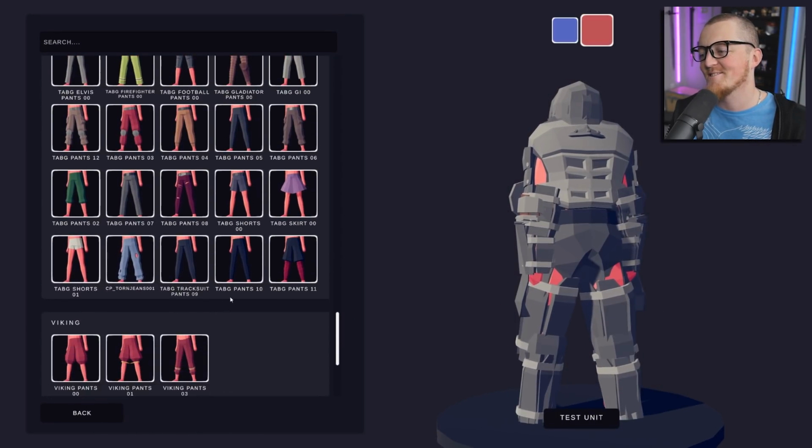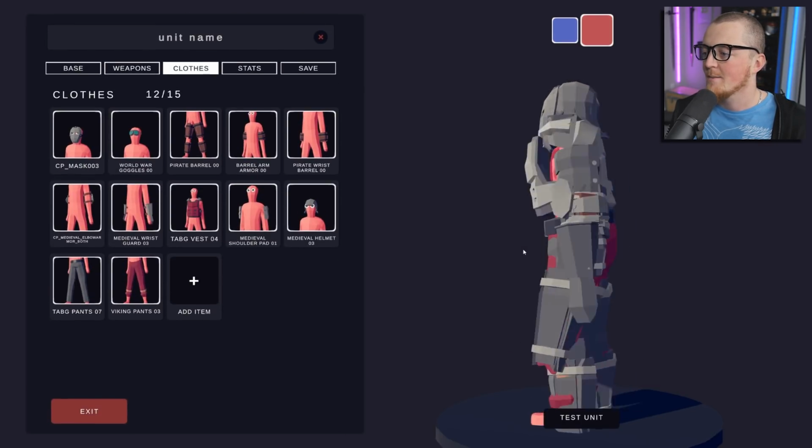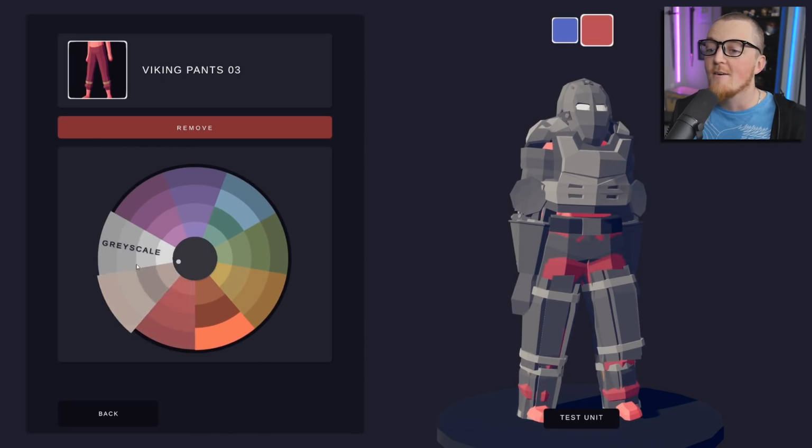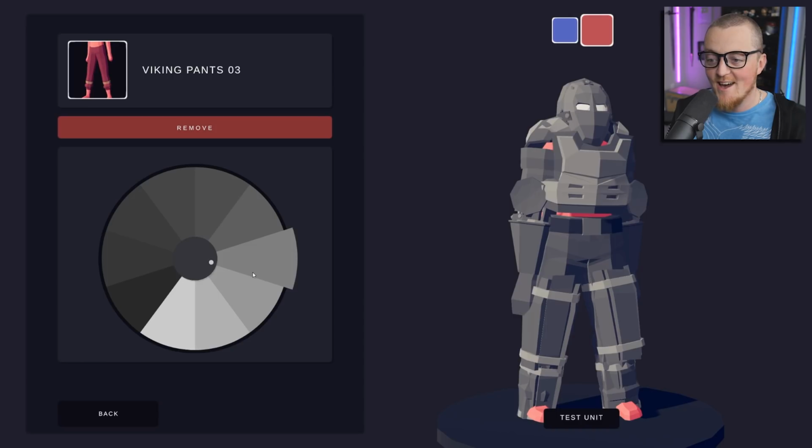I can give him a skirt. The skirt would cover it great. These shorts help a little. These pants help a little bit. Okay, give me these red pants. We'll take the red pants, color them gray. Hey, if it covers even a little bit more, I'm down. I'm totally down with that.